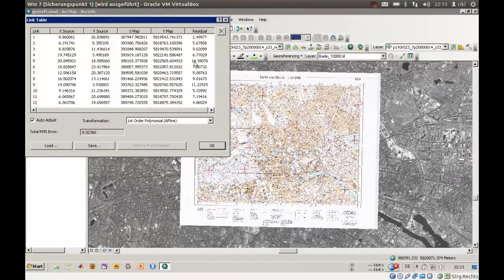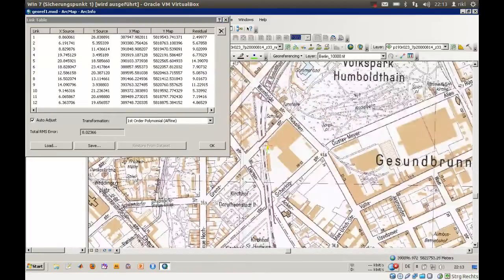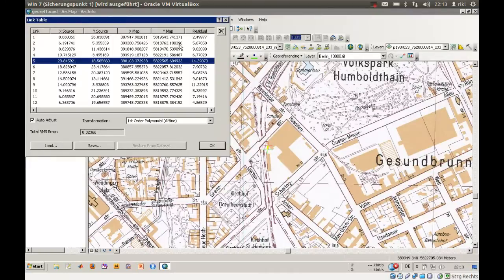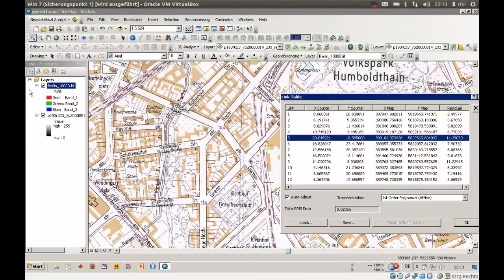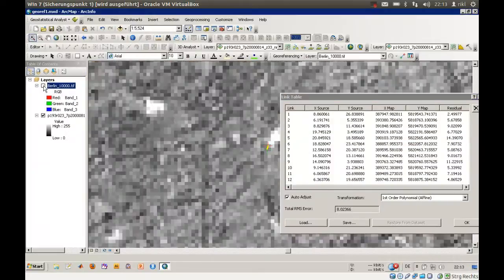And each GCP which has a very high residual, like this one here, is not that well represented. So you can have a look at that, say, okay, is that really that correct?